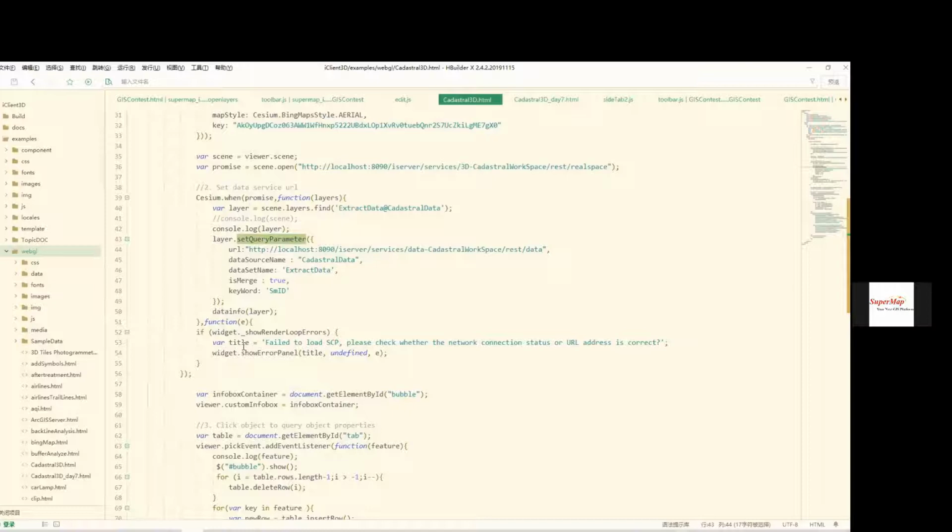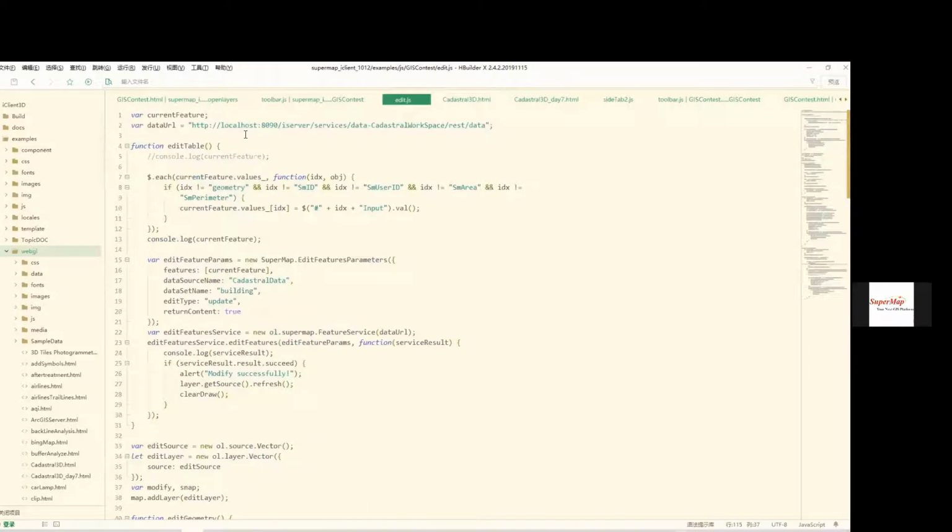So based on the ID we need to set the URL, which is localhost 1890 iServer services data cadastral workspace and REST data. Yeah, that is the same as the edit data URL in edit.js, the data URL, right?